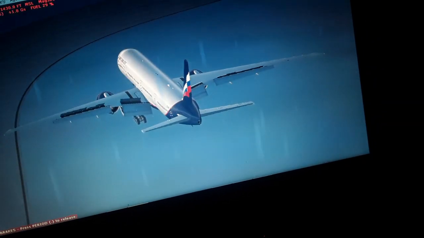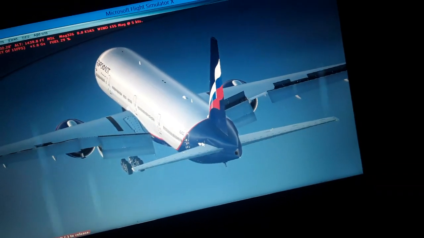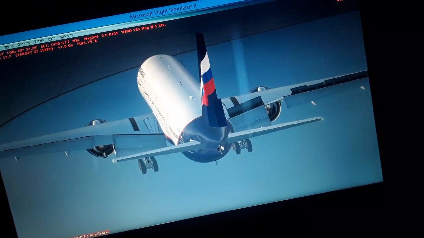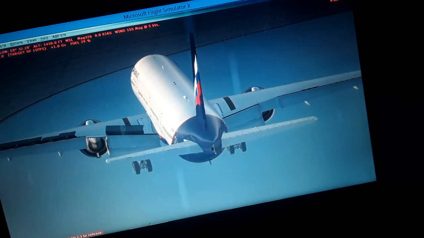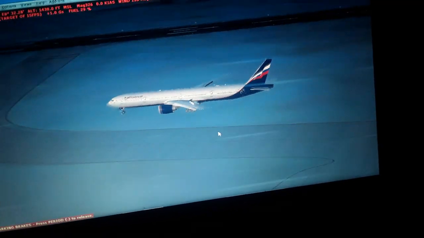So you can pitch up, you can climb, you can descend, and also you can turn left and turn right, and you can have stability and do other things like holding altitude in flight.